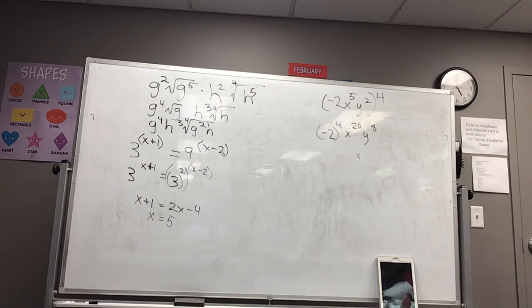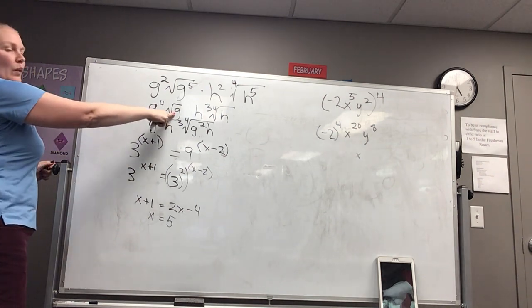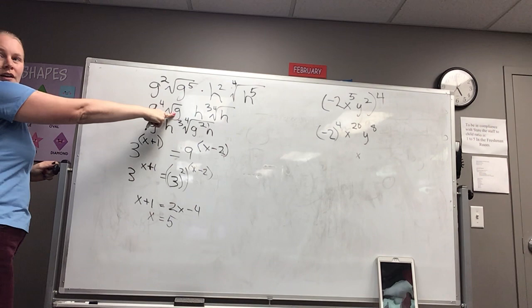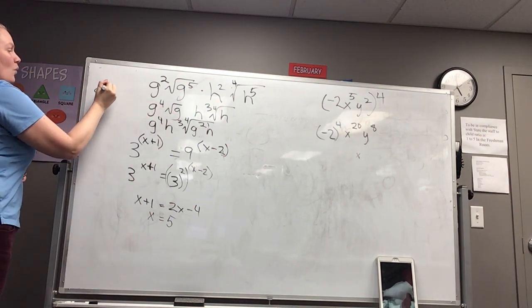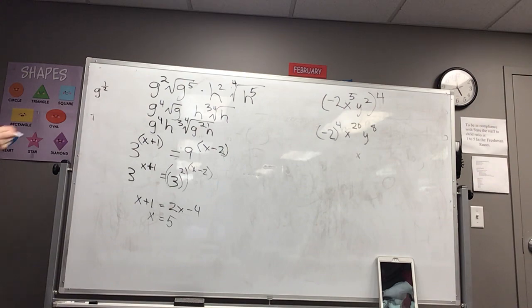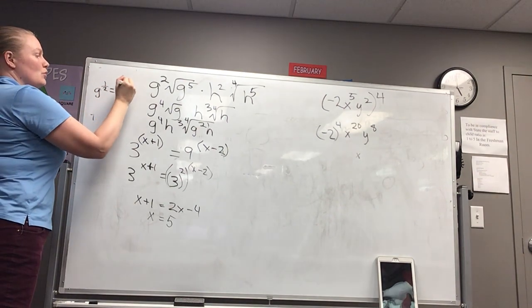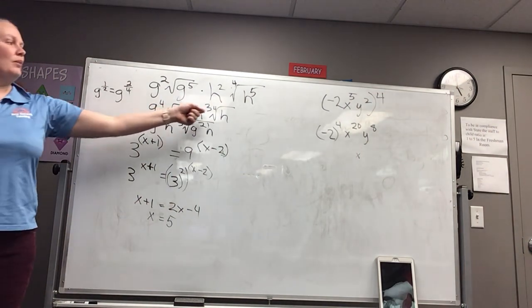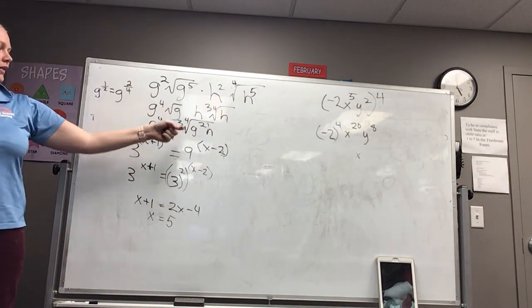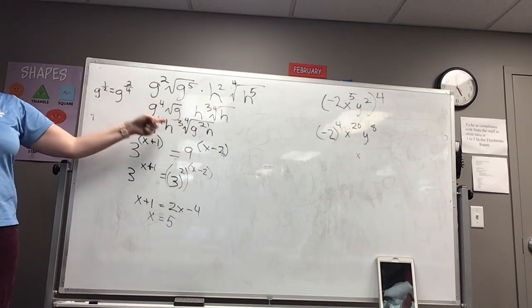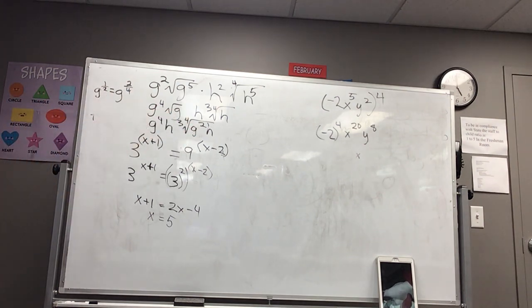Questions on any of those? Where did you get the... To me, this one was the trickiest. Yeah, how do you get a... Yeah, okay, that's where I'm wondering. So, this is the square root of g, correct? So, this is g to the 1/2. You can turn this into g to the 2/4, and that allows you to combine these two roots. So now this is part of the 4th root, it's g squared to the 4th root. So that one is kind of a tricky one.